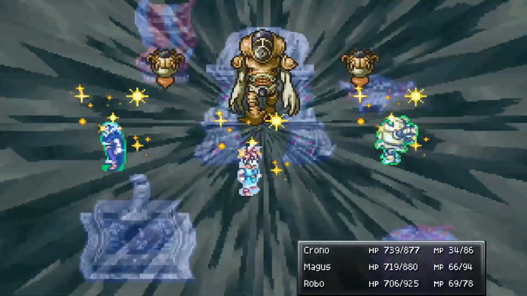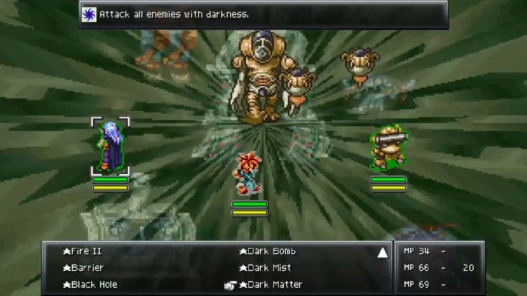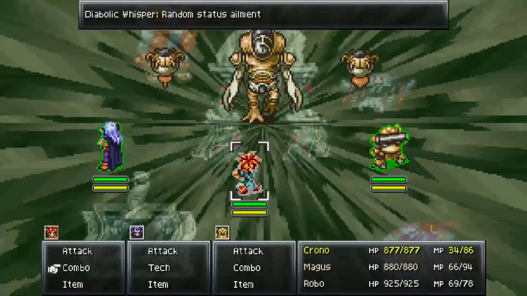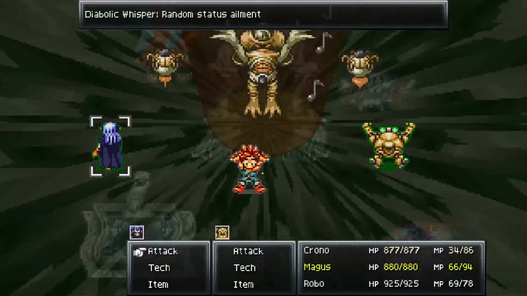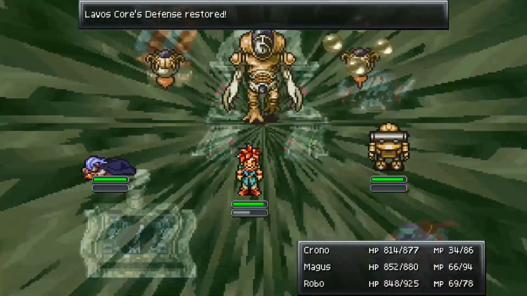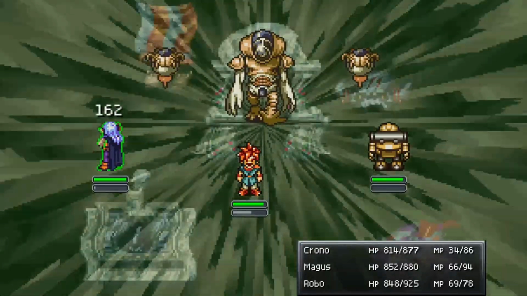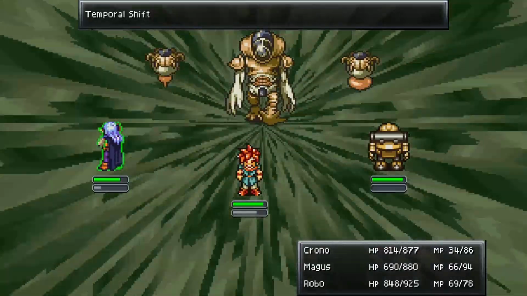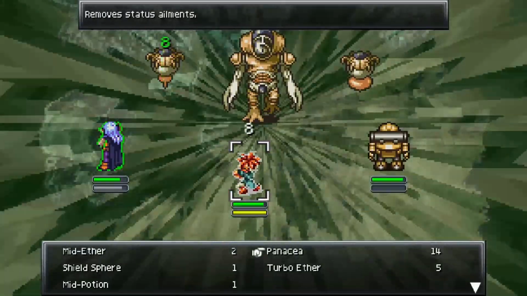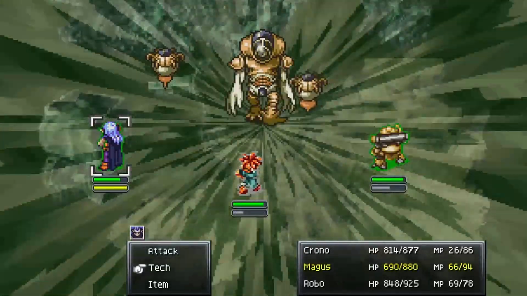Alright, we're back topped out. We all have barrier. I don't know why Chrono's glowing white though. That's kind of interesting. Build 1,000 to the middle, okay. We all got the status ailment. Oh, that's bad, bad, bad. Did the right slab its defenses down? Alright, I think we're all fine again.